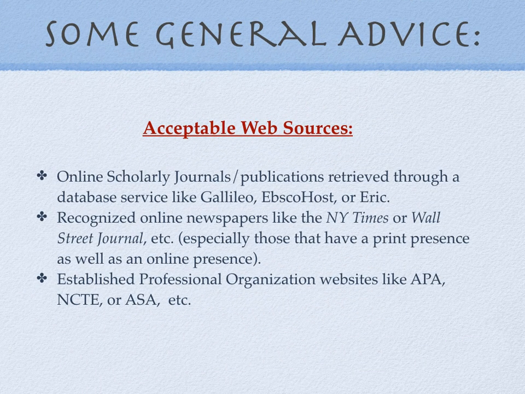You do want to be able to use sources like online scholarly journals and publications, and often you can get those from database services like Galileo, EBSCOhost, or ERIC. You could also look at recognized online newspapers like the New York Times or the Wall Street Journal, especially if they're a paper that also has a print presence as well as their online presence. And established professional organizations like the APA or the NCTE are usually good sources to use.